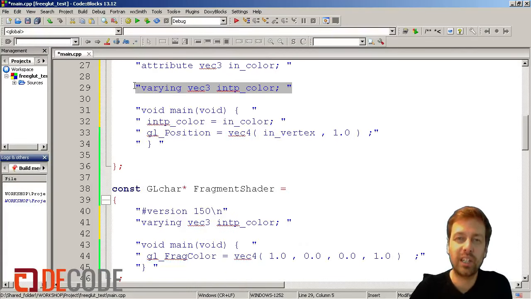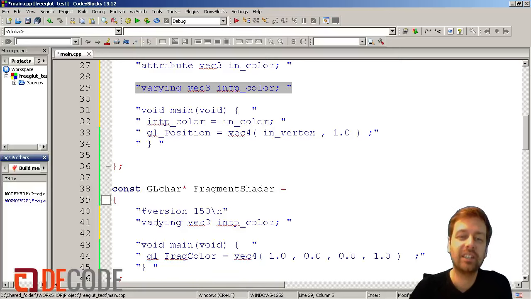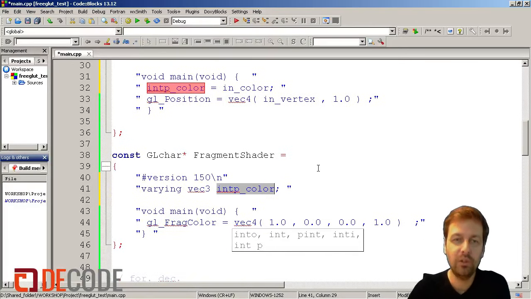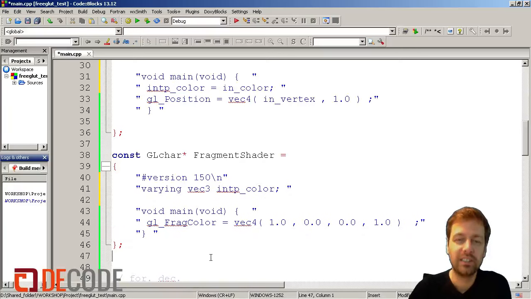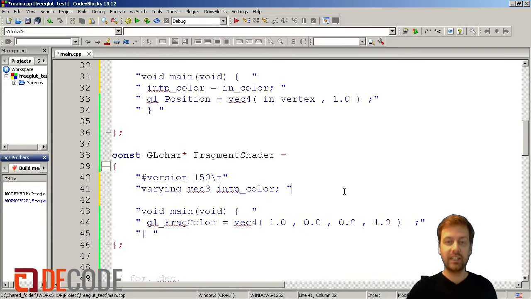In the Vertex shader, it is an output variable because we are populating it and sending data out. And in the Fragment shader, it will be our input variable. We are getting data into it. So we can use it in the Fragment shader to set the color, because now it automatically has a populated, interpolated color value for us.